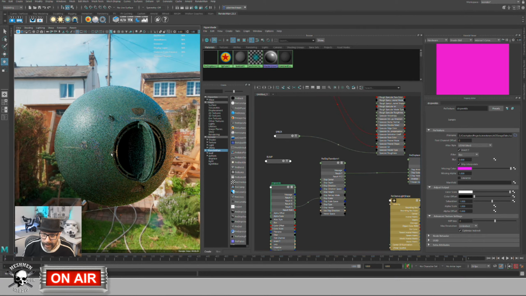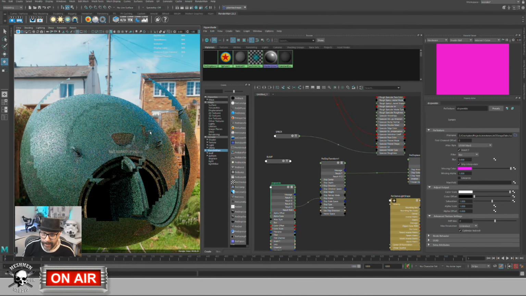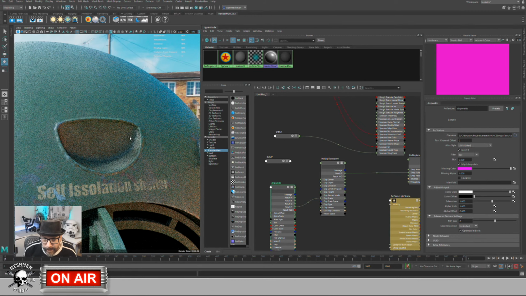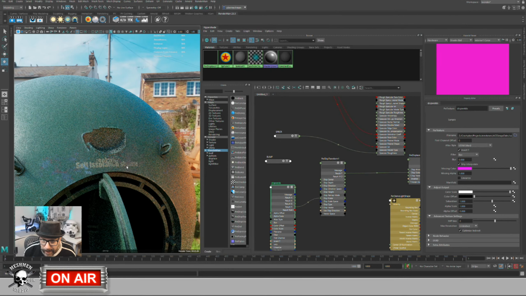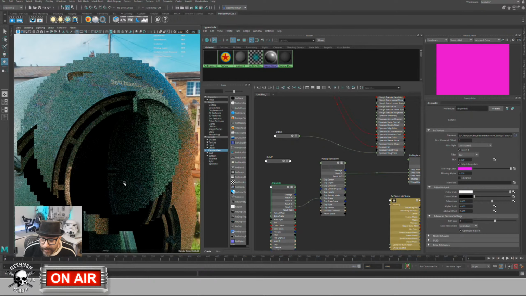I have stuff like this, for example, seams around this area here.